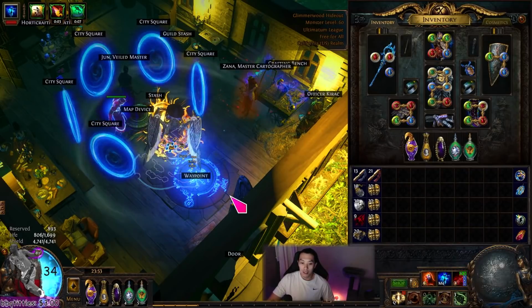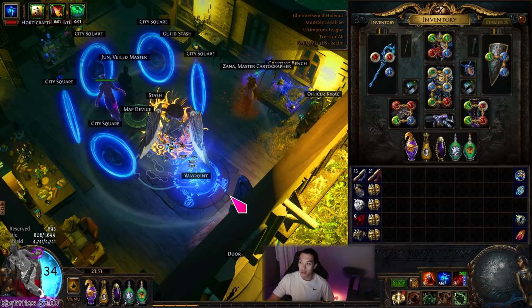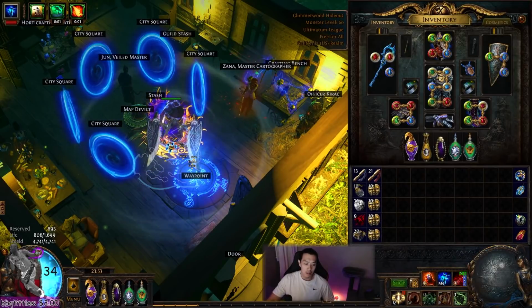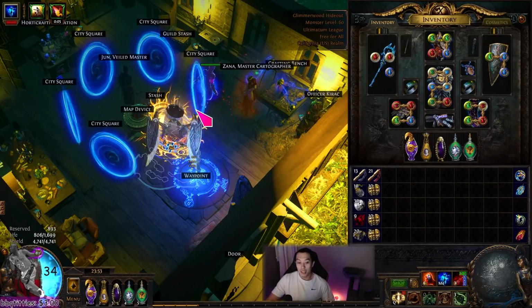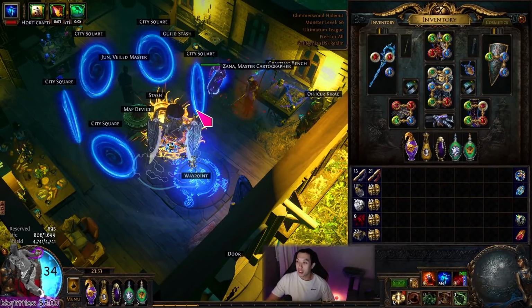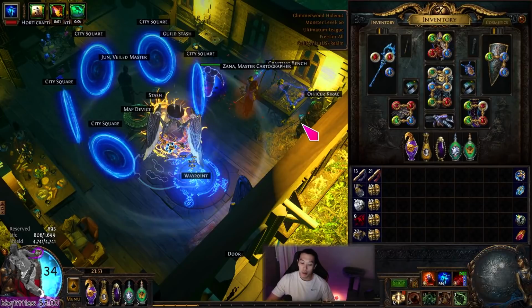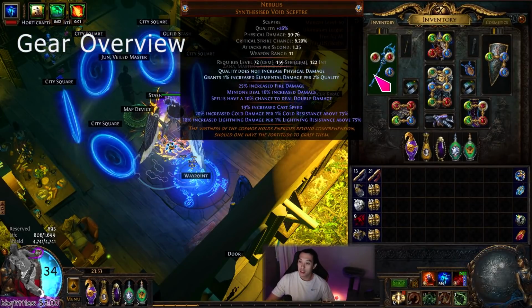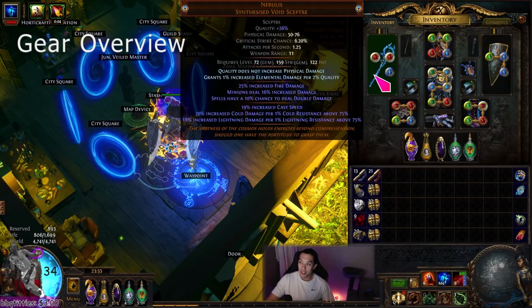But anyhow, let's get straight into the gear overview and let's see what upgrades I got today, because I actually did spend a lot of money today. Now I realize I said I spent a lot of money on my gear, but I actually don't think I upgraded anything on my actual body. So it's all in the passive tree. So this is exactly the same.